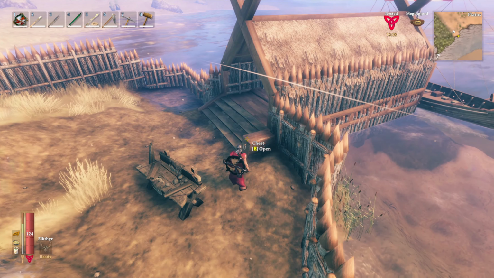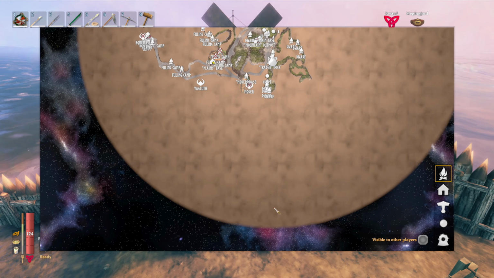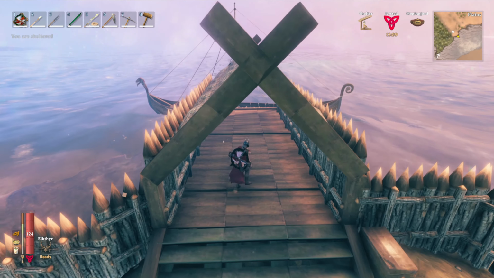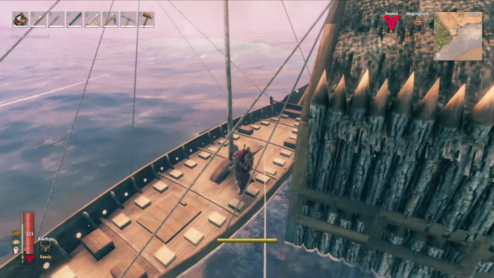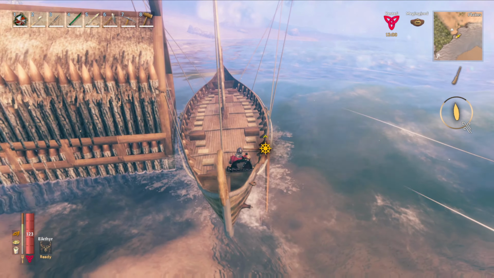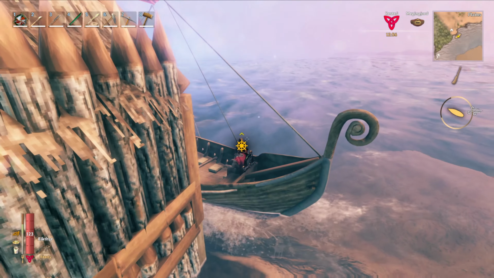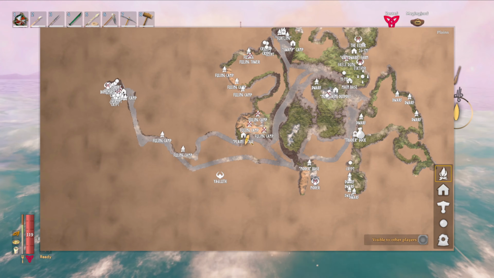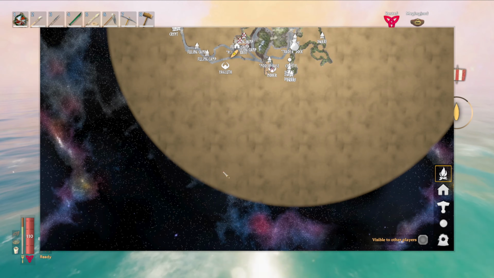Now, the reason I farmed this is because I plan on sailing all the way down here to check out the, what is it called? The Firelands, something like that. And we're going to set up a base there next episode, probably. But for now, we head to Yagluth. And of course, the wind is against us. It's always against us. The Ashlands, that's what it is.